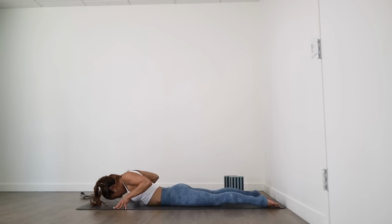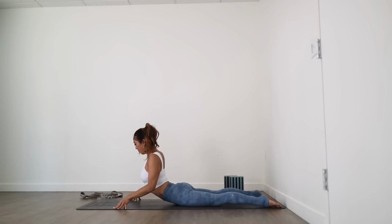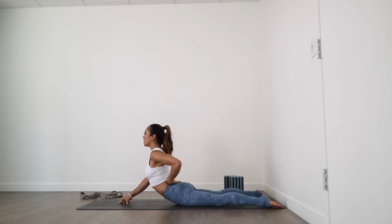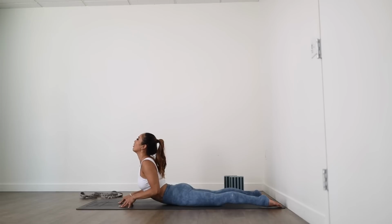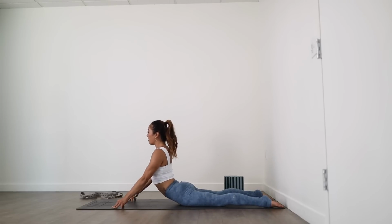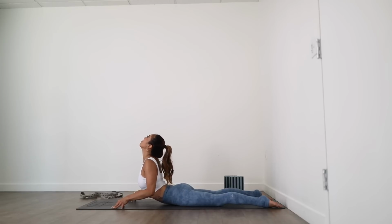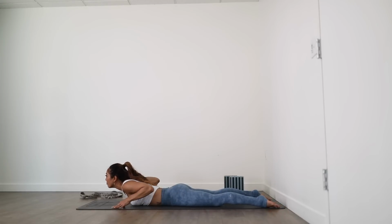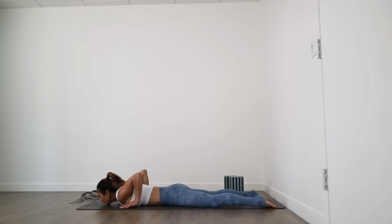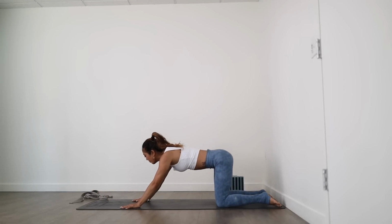And one more time. Inhale, cobra lift. Maybe straighten the arms. But if you feel any bunching or crunching in the low back, just come on down, right? No need to force the hips up. And lower all the way down. Rest and wiggle. Child's pose, press back.